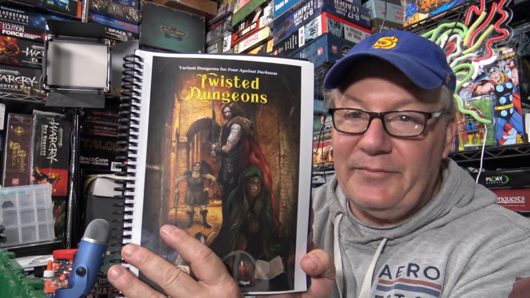Variant dungeons for 4 Against Darkness, Twisted Dungeons. This is a nice little supplement that you can add in that will give you plenty to think about. That's for doggone sure. What else do we got here? Wayfarers and Adventurers, new characters. If you want to run with different character classes, this is a fantastic little supplement to have. I didn't print that in color.